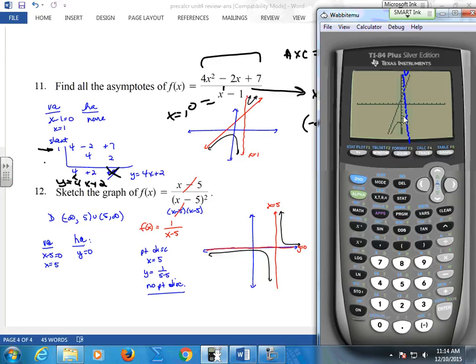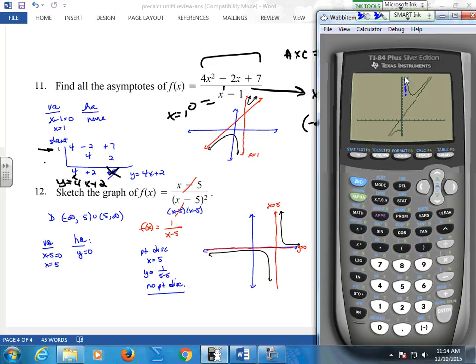Oh, I don't think it'll let me erase. So let's change your window on this. Let's see where that happens to be. I'm just going to take a guess right now and change my Y max to 30. See if I see anything. There's my bottom. Ah, there it is. It does exist. See it? It's there. You just can't see it. And here's my x equals 1. Here's my asymptote. There's my x equals 1.